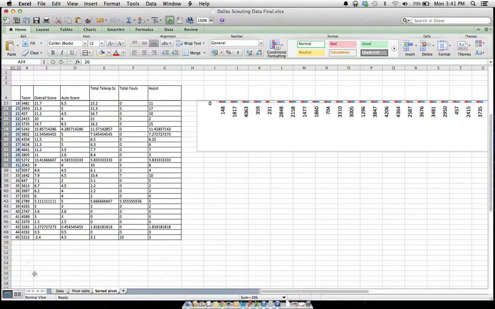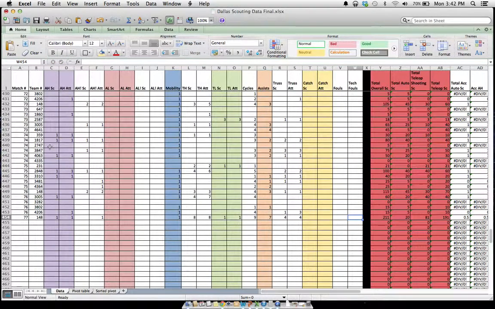Occasionally when you're typing in your data, you'll get a few typing errors. So say I type in 52-22 as opposed to 52-12, and that would give me data for a 46th team that wasn't actually at the event. And that way, because we have these 45 teams numbered, we know that there was a typing error, and you can go back into your data tab and look for that issue.